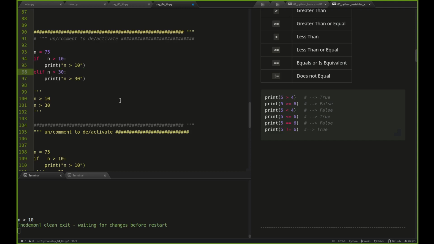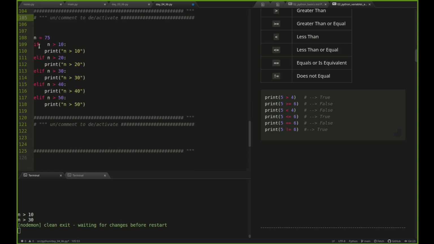The way to do this is to unbind these from each other, right? So now we have two separate ifs. So every if that is in line to be evaluated will be considered. So whether this is true or false doesn't influence whether or not Python will execute this line of code. So line 96 will always be evaluated, regardless of the result of line 94. So this will give me all conditions.